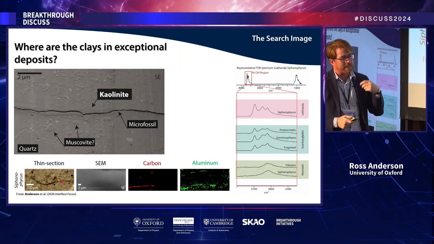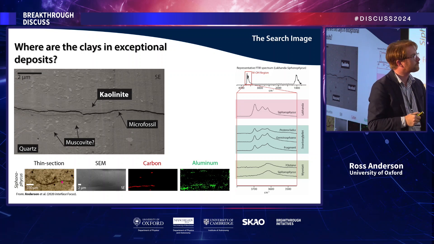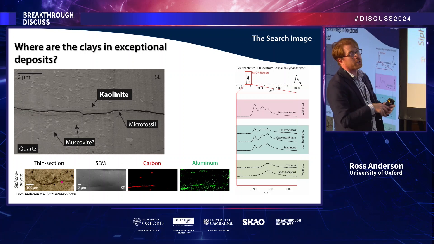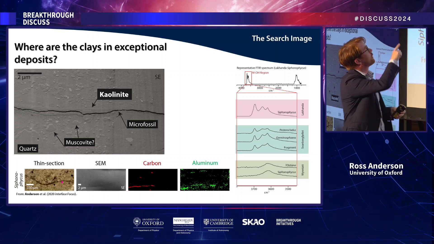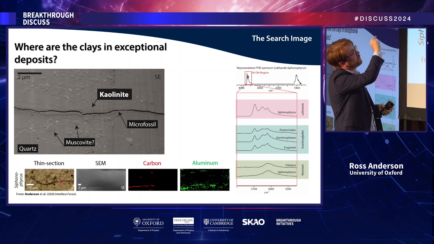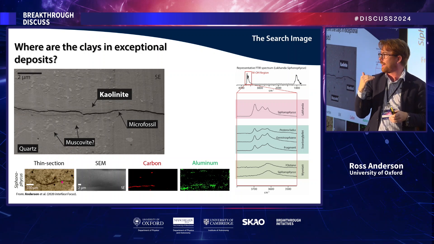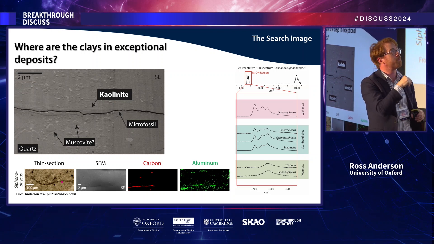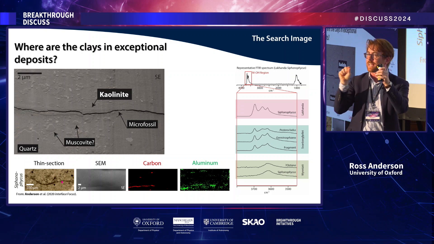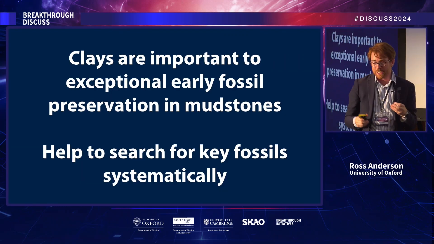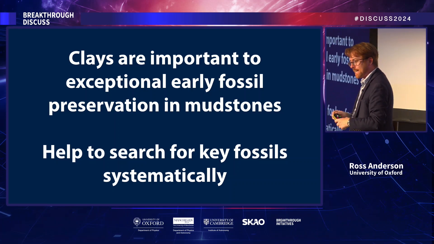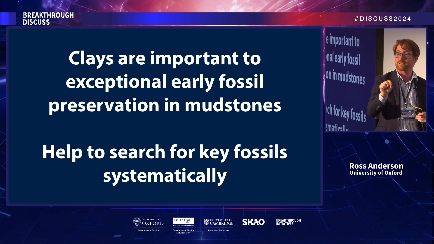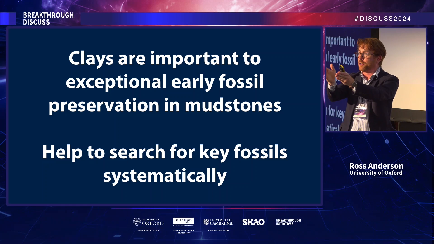If we zoom in and look at where those minerals are, this is a fossil that we've cut across with a focused ion beam and extracted a section. You can see the fossil in black in the center, and directly around the fossil there's platey clay forming a little halo — this is the kaolinite, the precursor of berthierine — actually binding directly and forming this halo around the fossil, protecting it. I think this set of results is really exciting because it suggests clays are really important to exceptional preservation and might help us to search systematically for these fossils for the first time.